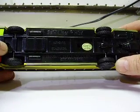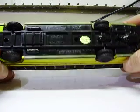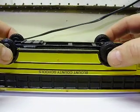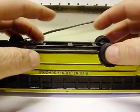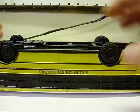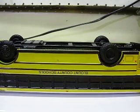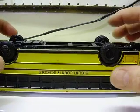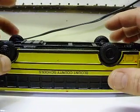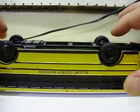There's 3 holes here, here, and here in the back. If you take those 3 screws out and just lift this up, this black bottom of the bus will lift off, and you just lay that to the front, and then you'll see the 9-volt battery in there. I've got foam in there to keep it from rattling around. So you just take the 9-volt battery out, pop a new one in, put your chassis back on the wheels, put your 3 screws back in, and it's ready to go.